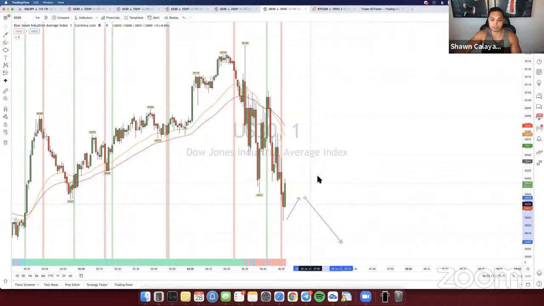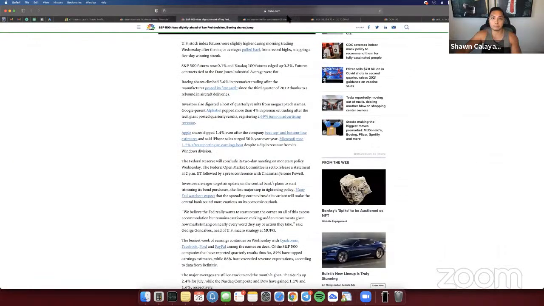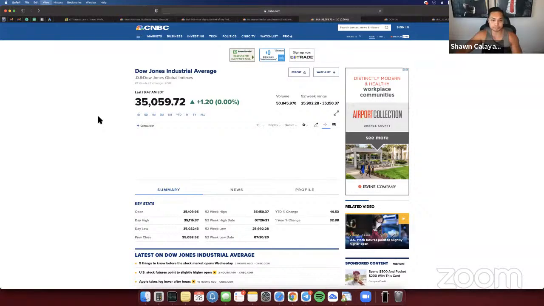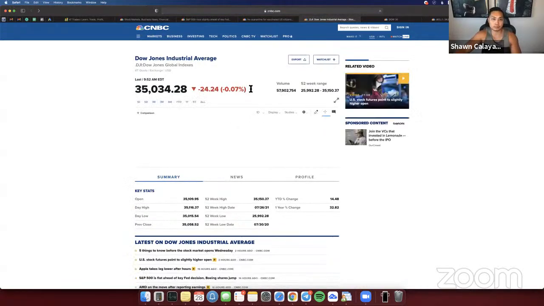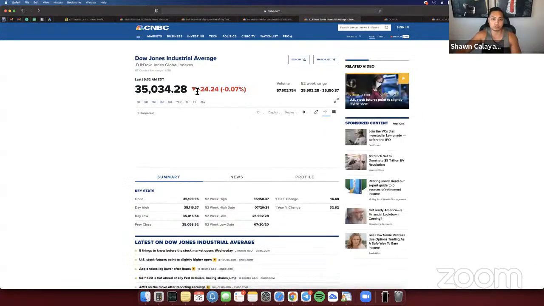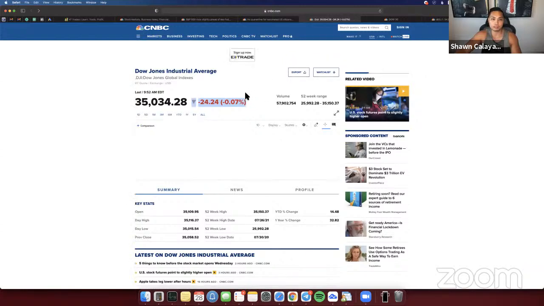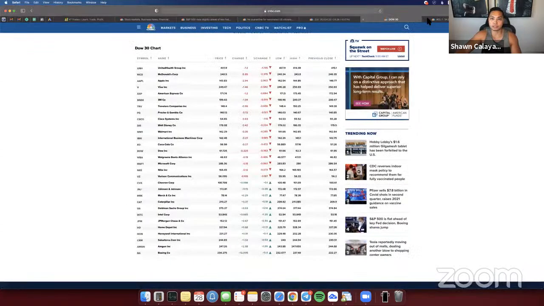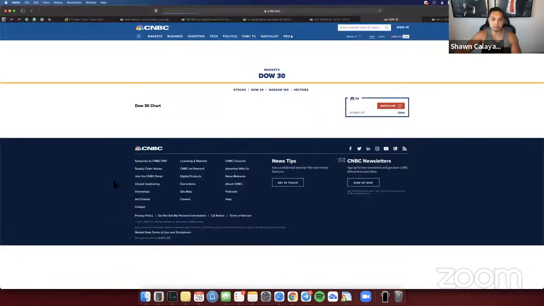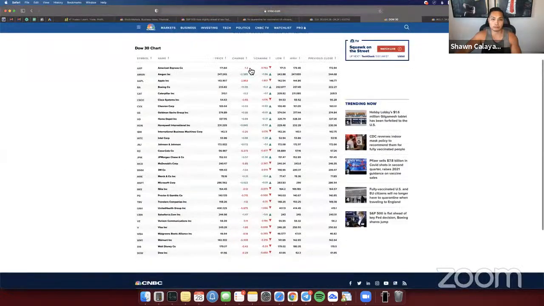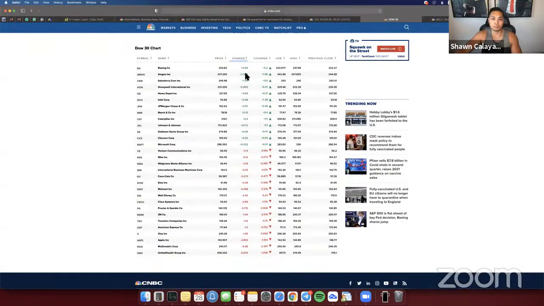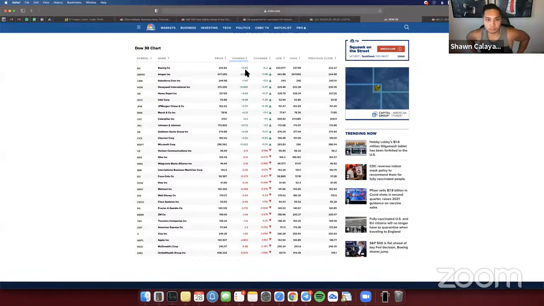If our bias changes, our bias changes. Looking at the fundamentals over here, fundamentals are now down 30 points, or not only 24 points, but the majority of the index is now red. Looking at Boeing, it looks like Boeing lost its steam. Let me check. Yeah, Boeing was up like 14 points, 17 points. Now it's only up 11 points.